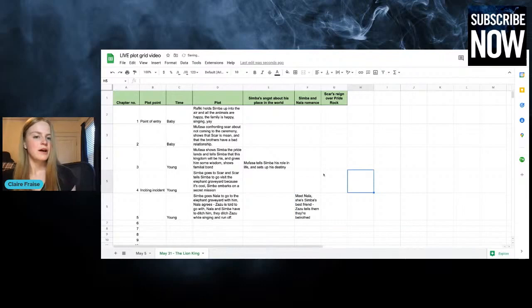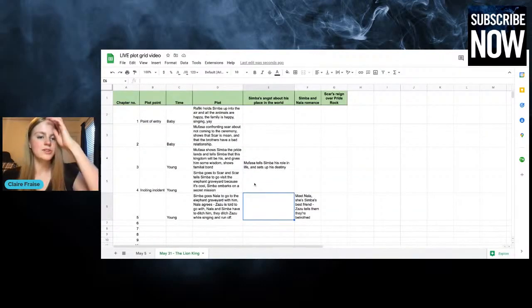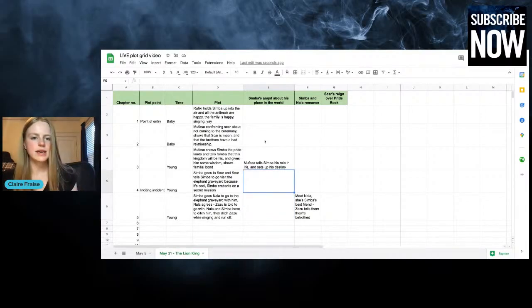Perfect. Okay. So Simba also reveals here, because he doesn't have any guilt, he doesn't have as much angst now. In this scene, I forgot to put in that Simba is all proud and tells Scar he can do whatever he wants.